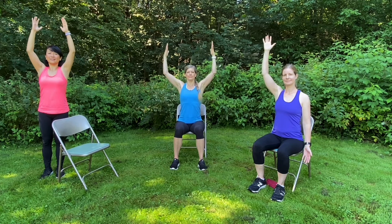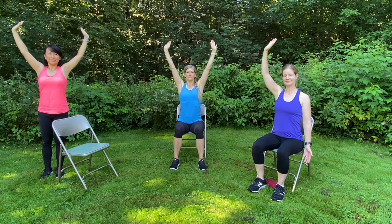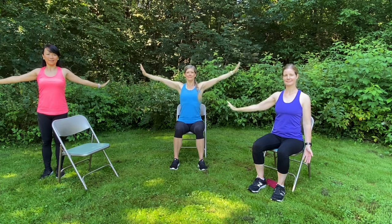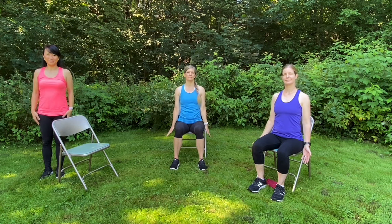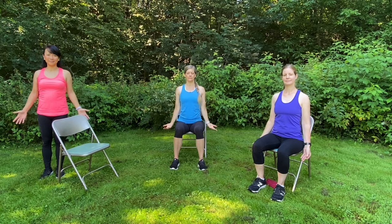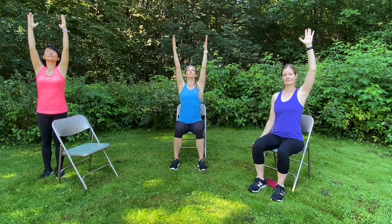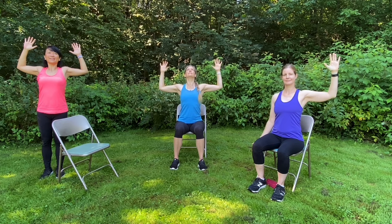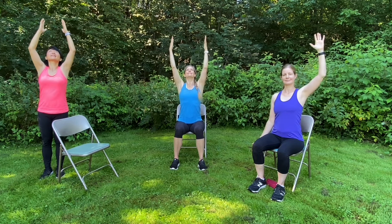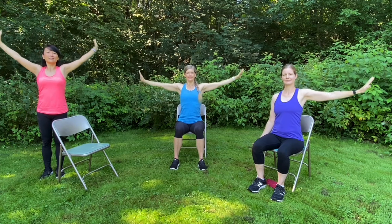Then inhale, arms back up, extending through the elbows. Exhale, arms sweep down to your side. Well done. Let's do that again a few times. Inhale, float the arms up, palms face each other. Exhale, bend the elbows into cactus arms, opening the chest. Inhale, reaching up again. And exhale, lower the arms.